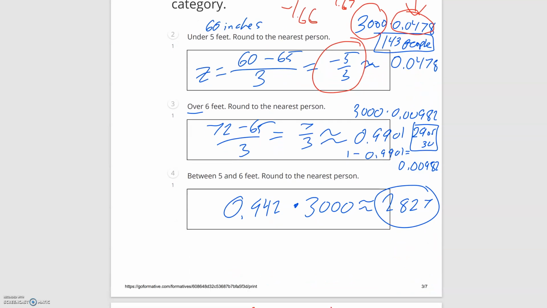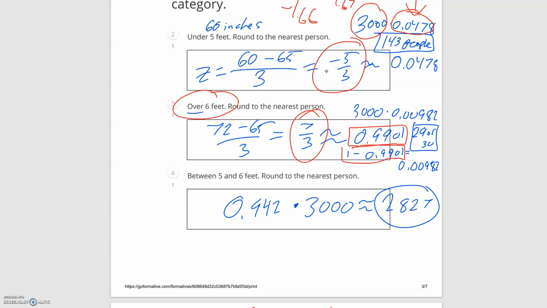So that's really all you're doing for these questions. You're just using the z-score formula, getting the z-score, using the z-score on the table, and then finding the percentage there. So like this one says over 6 feet. The z-score here, it's really high. The percentage comes out to be like almost 99%. So anyone over 6 feet based off of this data, well, that's just above it.